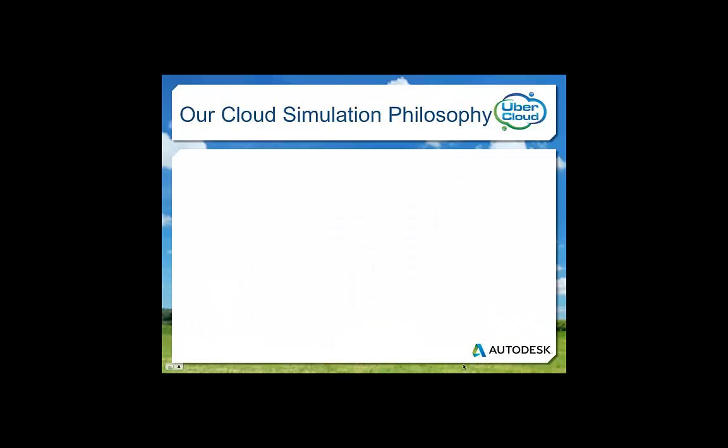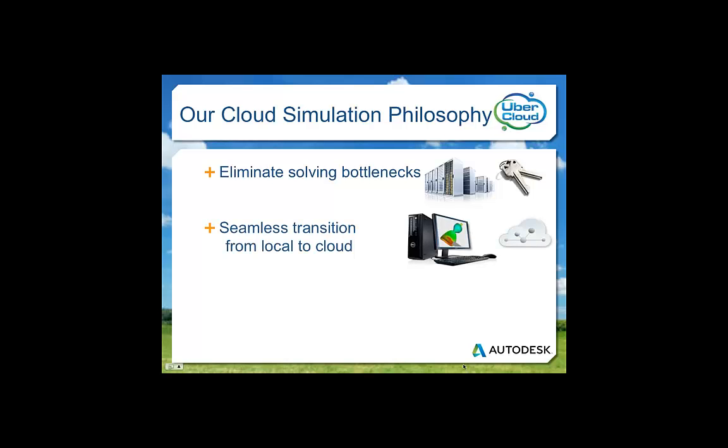So our philosophy with these projects really involves 3 different things. The first one is to get around those solving bottlenecks that we see a lot of. Some of our customers have a lot of simulation licenses in their own private compute clusters, but most of them don't. And we want to give people access to computing power and licenses when they need it. The second one is that we want to make it easy to go from your own machine to solving in the cloud. So people are using desktop-based CAD tools, and they often want to test out different variations on a simulation when first getting started. So we want to make it easy for you to work locally and then just call on the cloud when and where you need it.